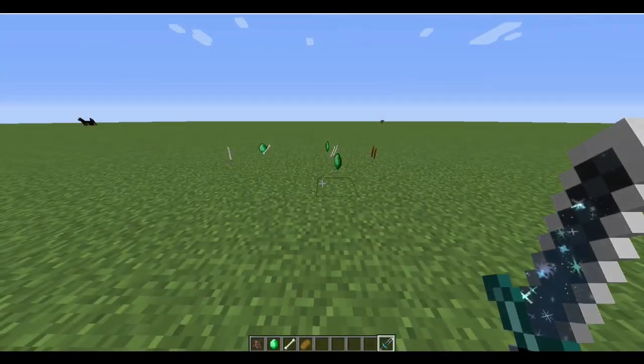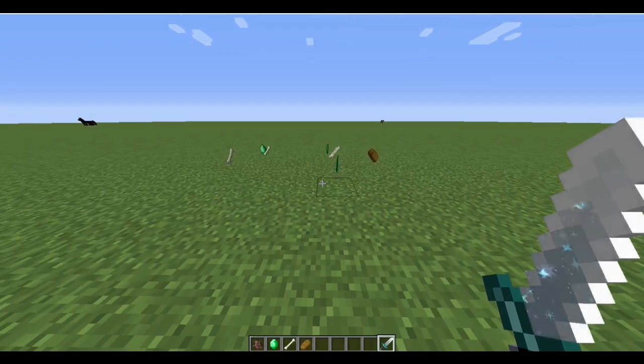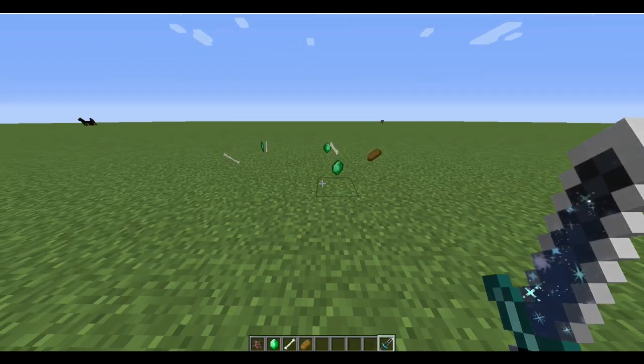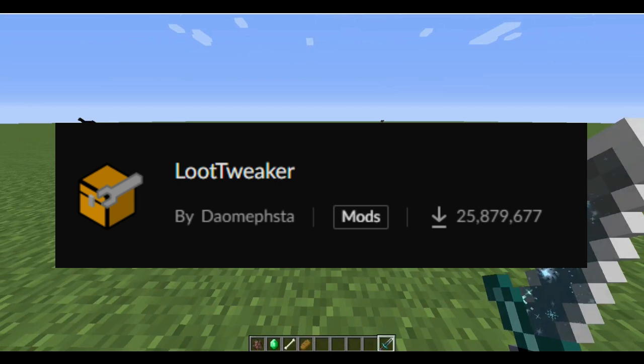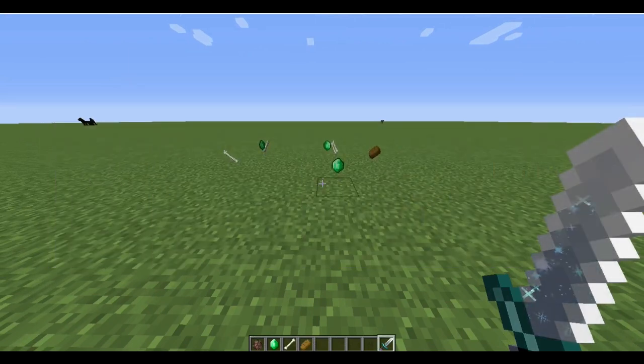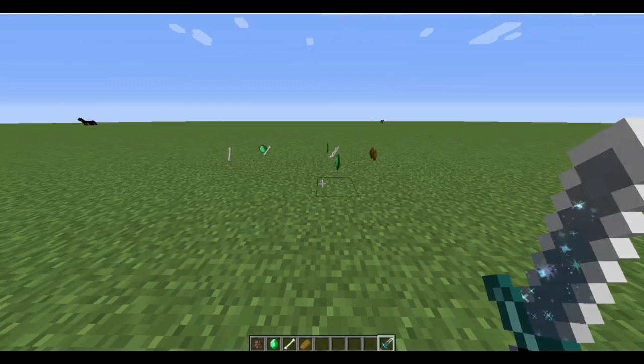Hello guys, my name is Brudengst and today I'm going to be teaching you how to use LootTweaker, for those who don't like to read text, aka the wiki, or who just don't understand the wiki very well for some reason. LootTweaker is a highly flexible and simple to use tool that is very helpful in adding some changes to the loot generated via mobs or structures to add a little bit of spice to the gameplay.